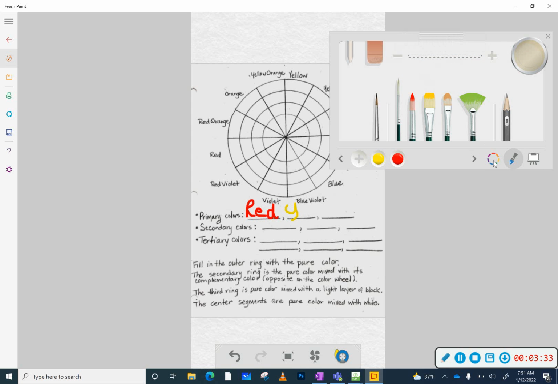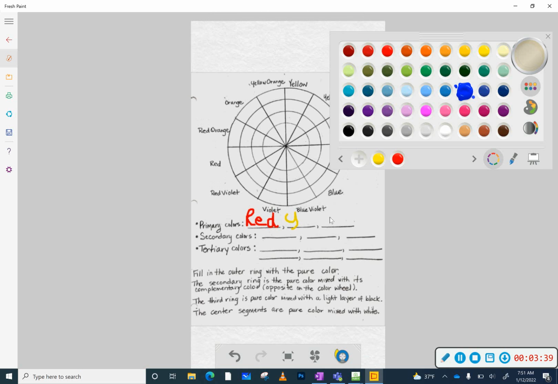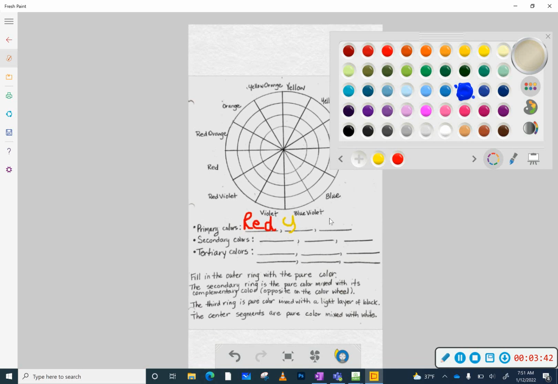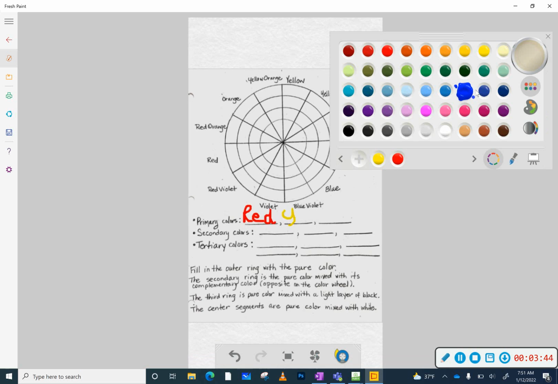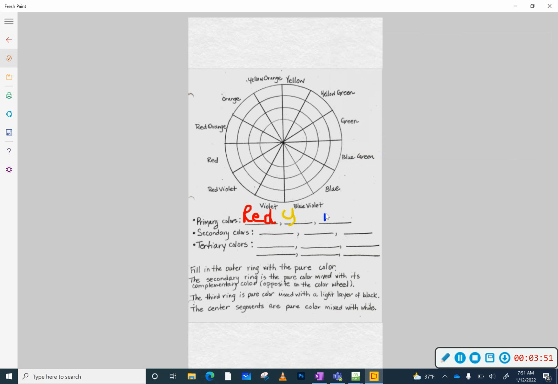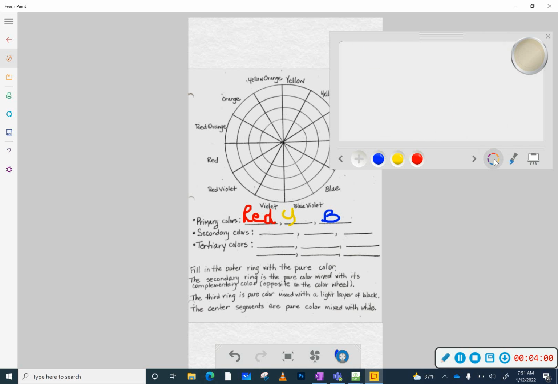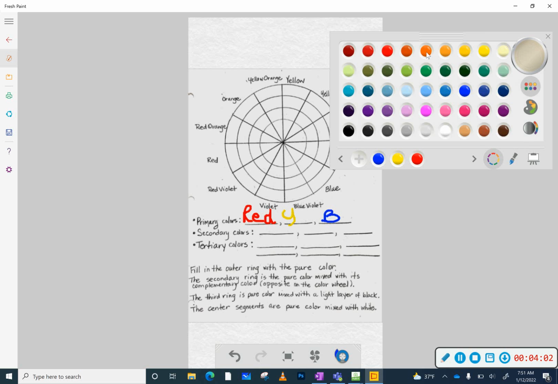So then my last primary color is this really nice, bright, intense blue, and we will just put blue here. Make sure I'm on my brush. Just click around on it. That's the fun part of this, is that you can really do a lot of cool things. You will be using this as your painting surface because you're not going to be in class. So we're going to use this for probably a couple of weeks.